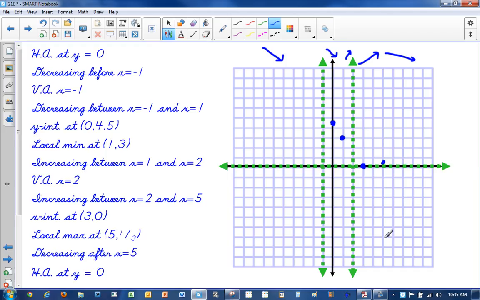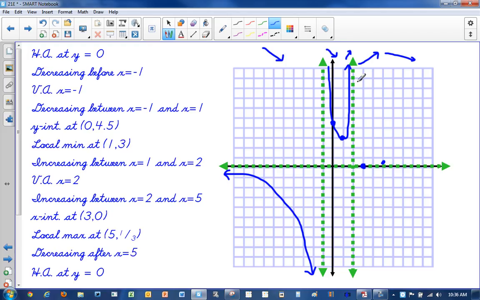All right, so how do I graph this? Well, if I need to decrease here and not cross the x-axis, because I only have one x-intercept, it looks like it's going to do something like this. It's just a sketch. So as long as you use all the information and don't create any new information, you're okay. Then between these two asymptotes, I've got to decrease to this point, decrease further to this point, and then increase. So it's probably going to look something like this. Make sure that that is a minimum.